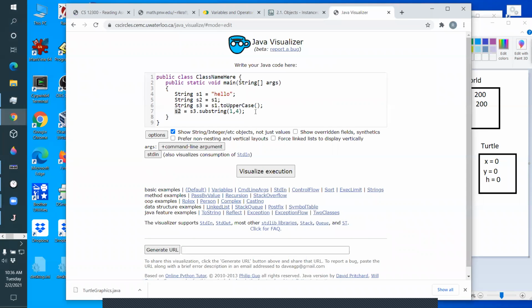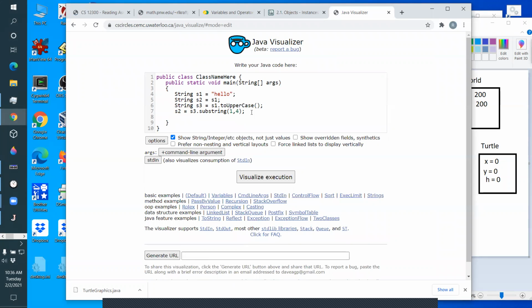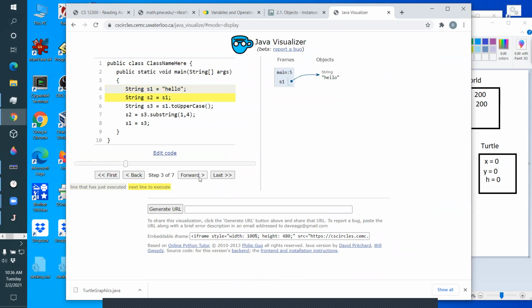So into S1, I'm going to copy S3. Okay, let's step through the code. Okay, now we're at this point. This one points to that, this one points to that one, this one points to this one. Now I'm going to say copy S3's arrow into S1.